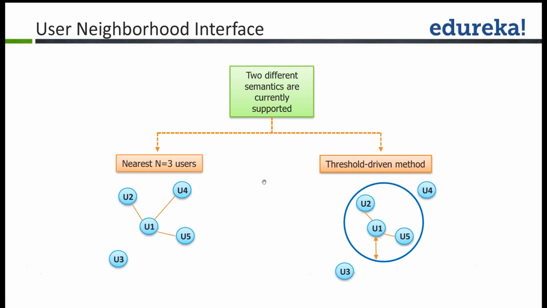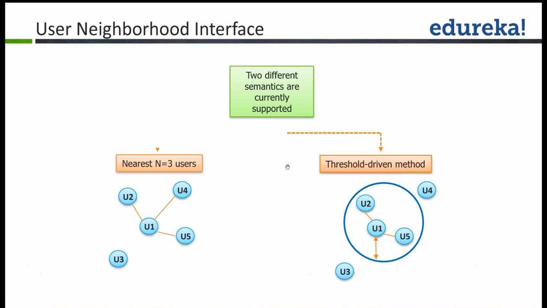That's one approach. Out of all your customer base, you are taking, let's say, the nearest n users. So I want to recommend movies to a user U1. Out of all the users, I select the top 3, and then I focus only on these top 3 in order to make those recommendations. So that's one approach of constructing a neighborhood around a particular user of interest.